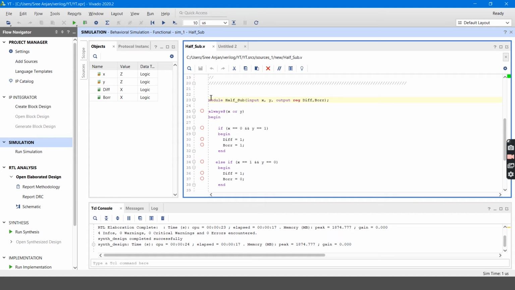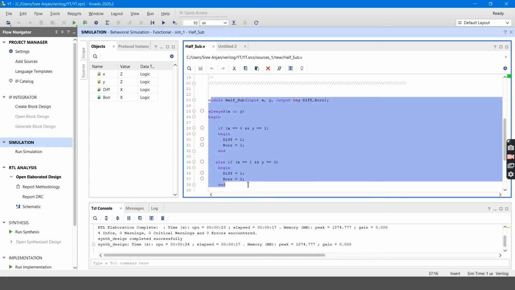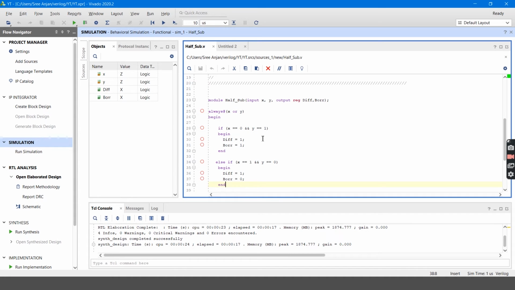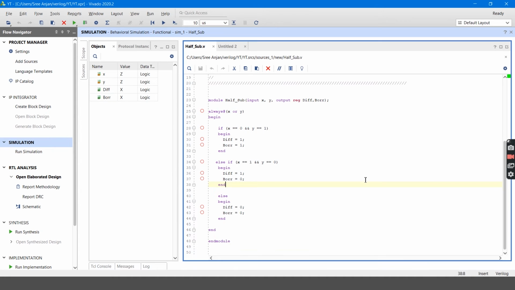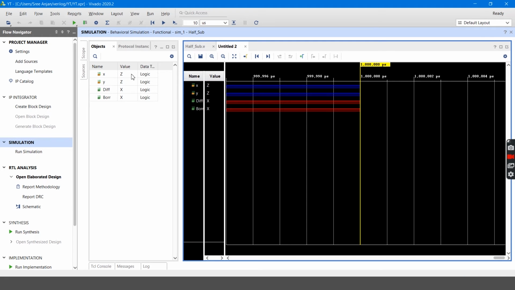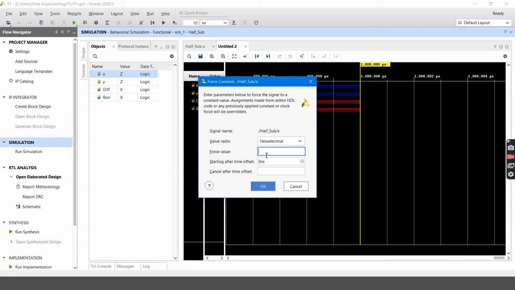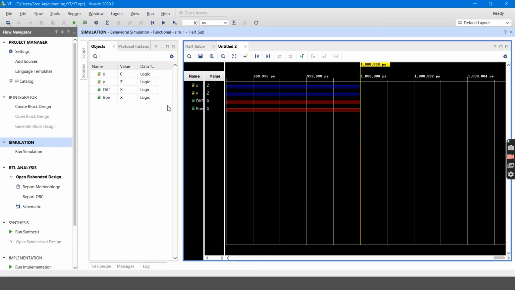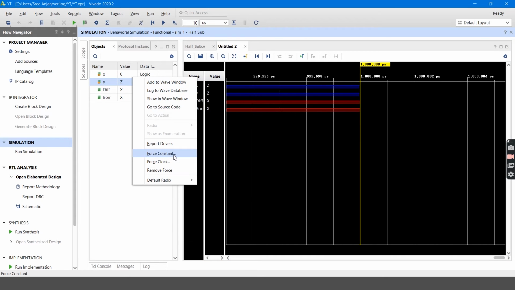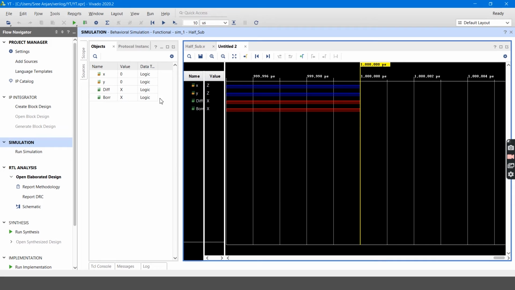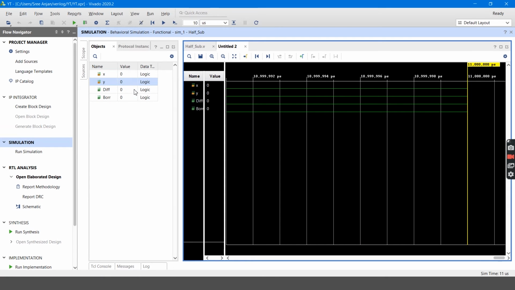I just copy paste the whole thing here in the software, ViewAuto software. I already simulated it for you, but I didn't give any values to it. Now I will be giving the values in the truth table order. First is x equal to 0 and y equal to 0. I will be getting the output 0, 0. Yes, I got the same one.